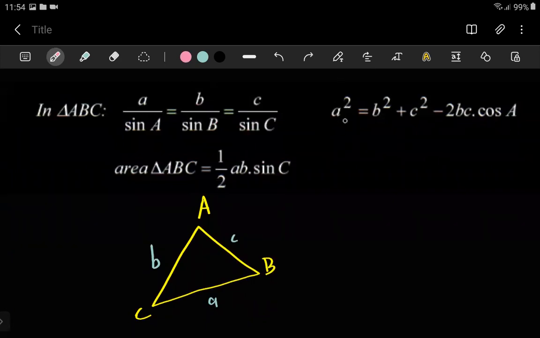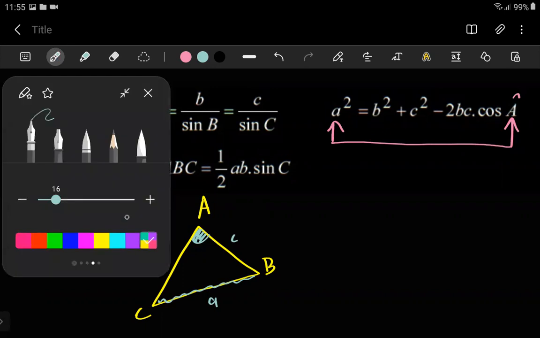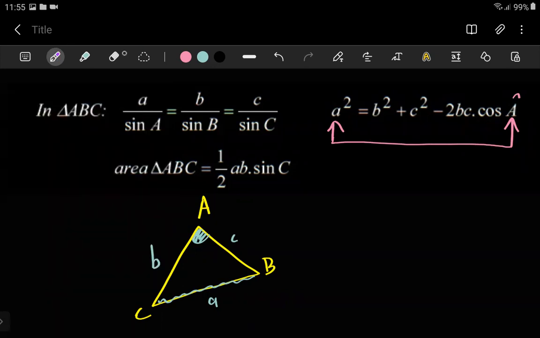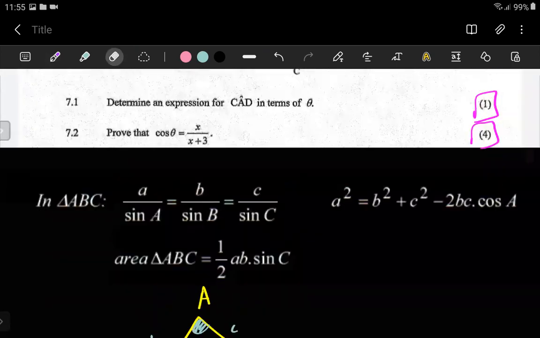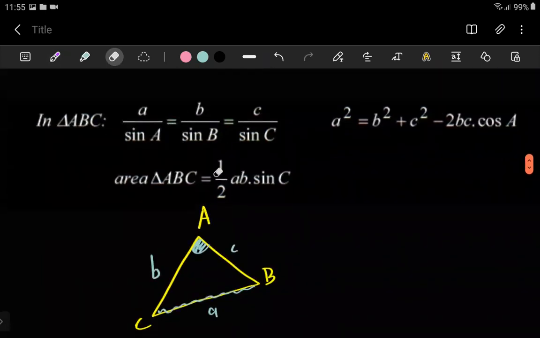And then for the cosine rule, all it says is that this angle, or rather this angle, goes with this length. Meaning in your shape, if you have this angle and this side, then you can either work out this side or this side, depending on if you are given enough information. Because the idea with the formula is it's supposed to work with you. It's supposed to help you see if you can use it. So that goes for the sine rule, the cosine rule, and the area rule. It all depends on what in the formula you have and what you are looking for. Because if you have too many things left open in the formula, then you cannot use it.